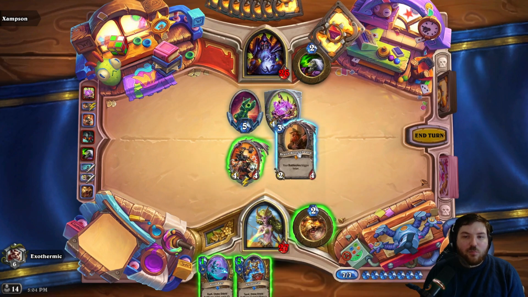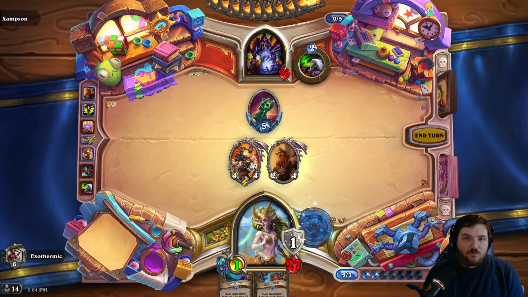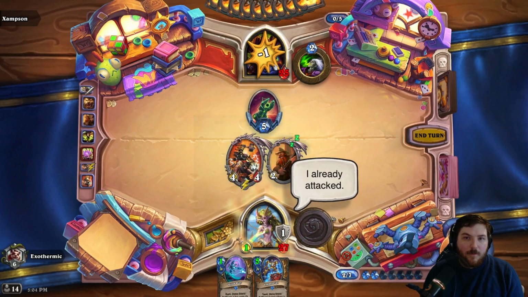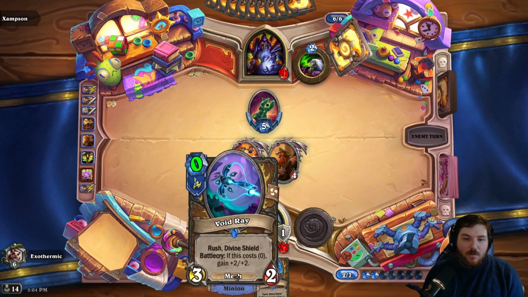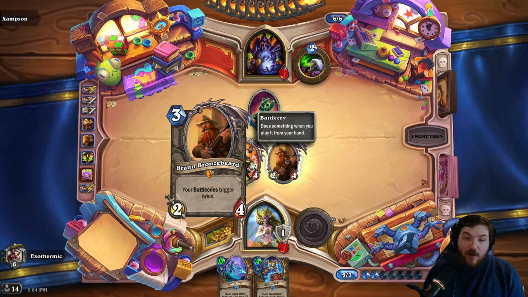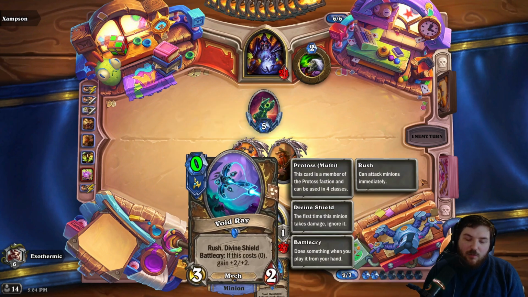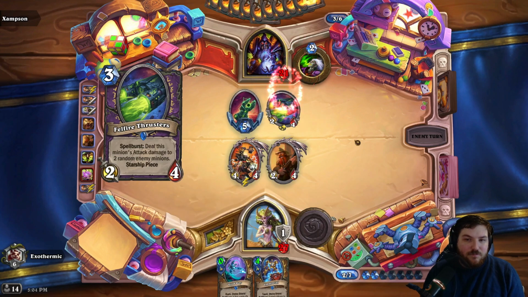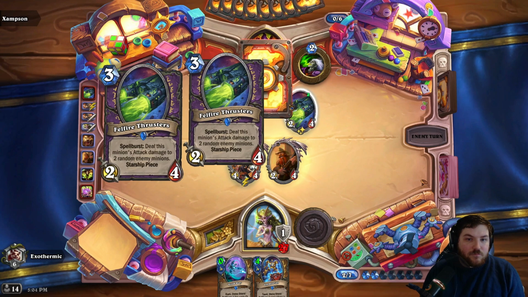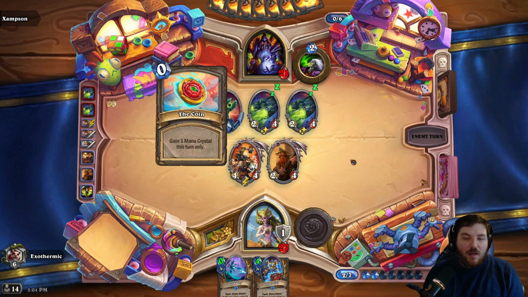We are going to just Naturalize. And we are going to play Brann because he's fairly safe at the moment. This'll be good. I already attacked. So it's really good with Brann, assuming he lives into my next turn. Then when I play Void Ray, it'll actually become a 7/6, which is really good. Spellburst: deal this minion's attack to 2 random enemy minions.